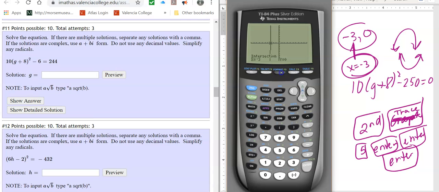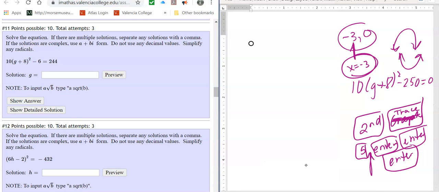So I could either zoom out, zoom, and then out. Make sure you hit enter. Aha, now I'm seeing both shapes. So I can see I have two roots, one here and one here. Okay, so let me just do it again. So I'm going to say second trace 5, enter, enter, enter. And you see it found that first one, that negative 3, but I didn't find my second one. So to find my second one, I'm going to do the exact same thing, second trace 5. But before I hit enter, enter, enter, I'm going to use my little arrow keypad, and I'm going to go closer to the one I want.